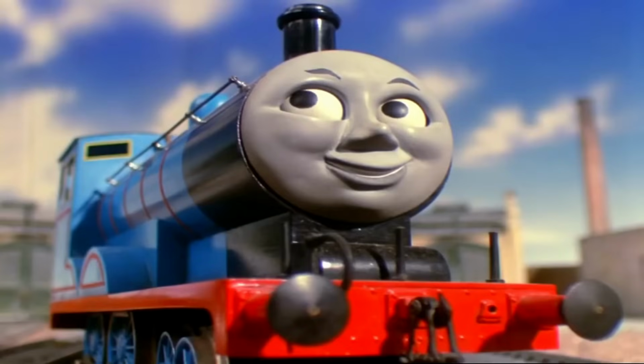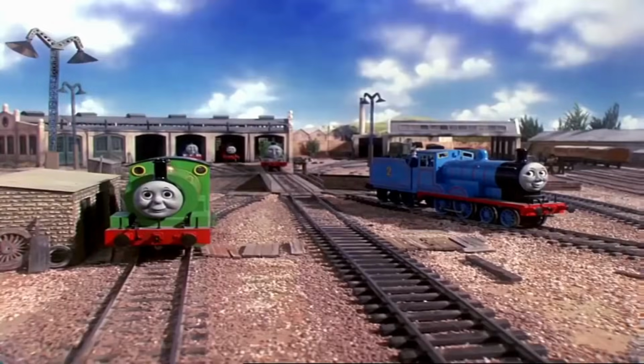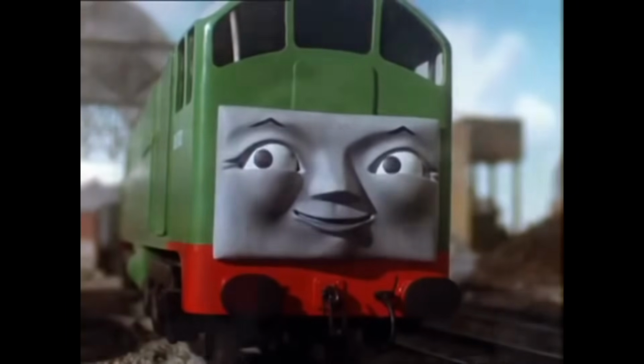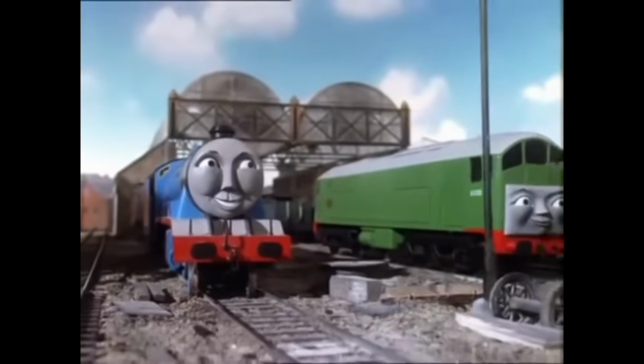So, there you go. Those are my favourite mistakes and goofs from Thomas and Friends. I know there's loads more throughout the series, but these are the ones that amuse me the most because of how noticeable they are, and how difficult they are to unsee or hear when you're aware of them. I'm not using this as a way of criticising the production because obviously a lot of hard work went into making it, and slip-ups do happen.